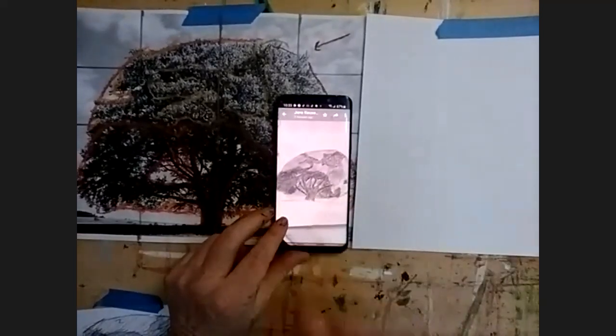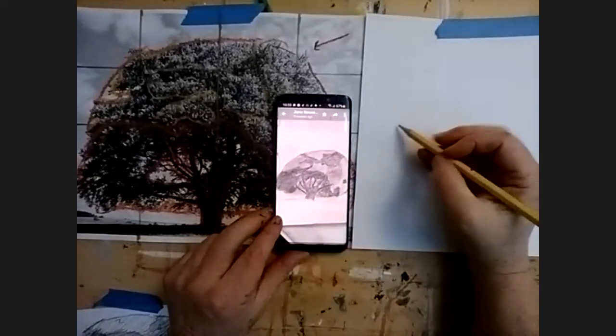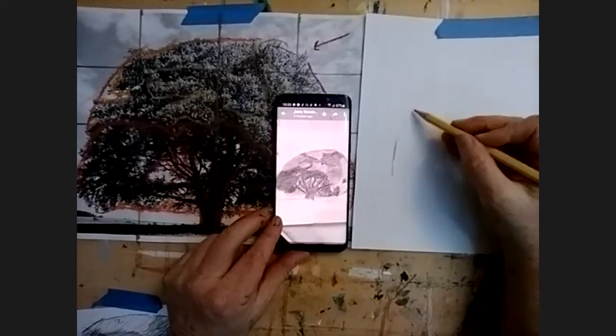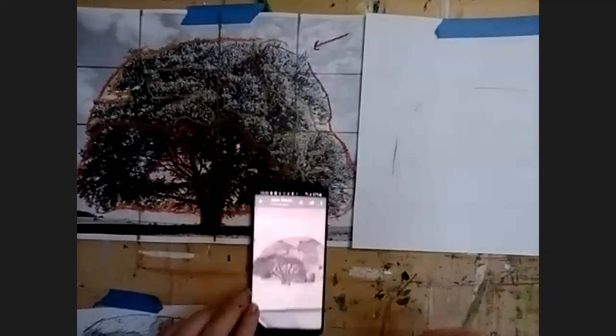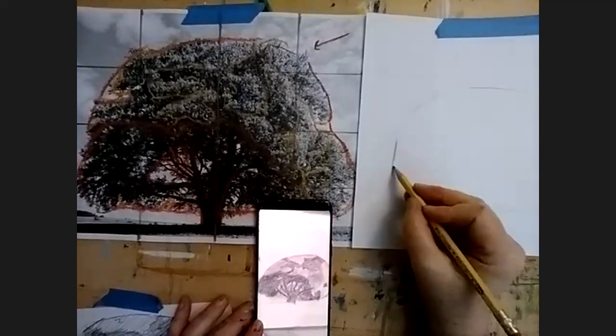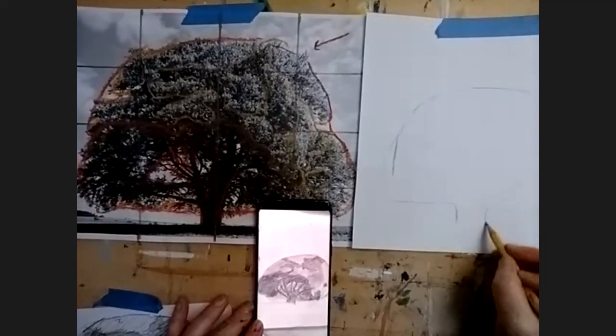Here is your sketch. I'm going to show it so I can see it bigger. The shape of the tree is kind of like a big fan, right?